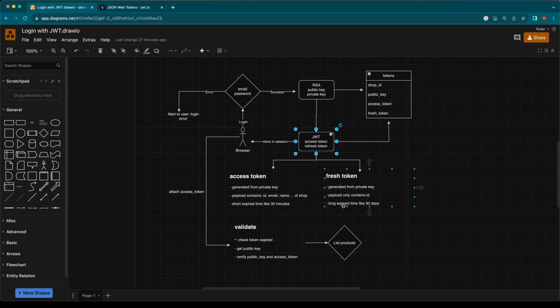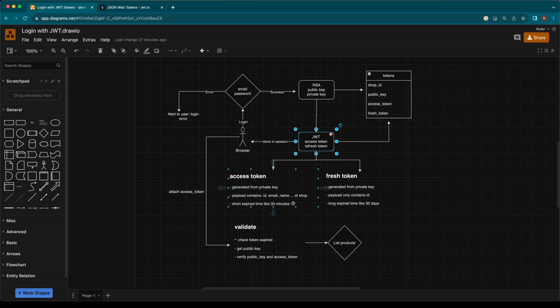It's longer expired time because when you use Facebook or Twitter, if hacker can get your access token, they will use your access token to do a lot of things like chat with your friend. Is that right? But they only have 30 minutes to do that because the access token is only valid for 30 minutes.